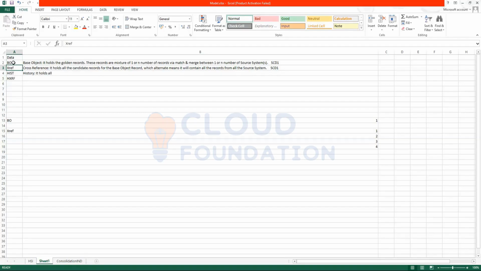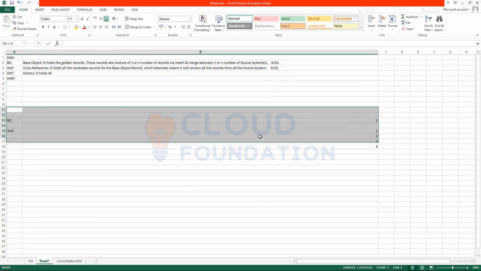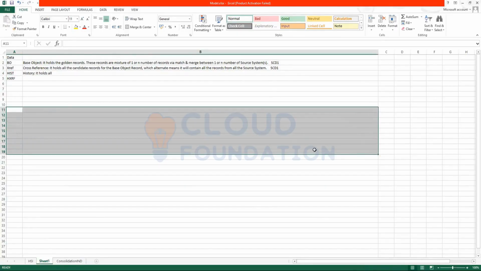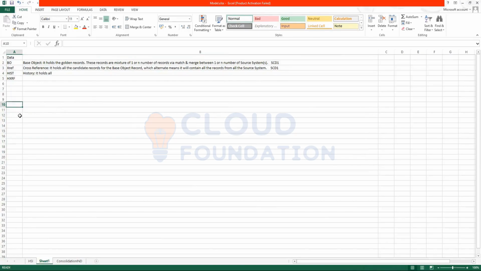I will be talking about these two tables more, and a little bit of this table in one of the system attributes, so I thought I would first clear these terminologies. When we go ahead and do other topics like match and merge, we will be talking about the match table.